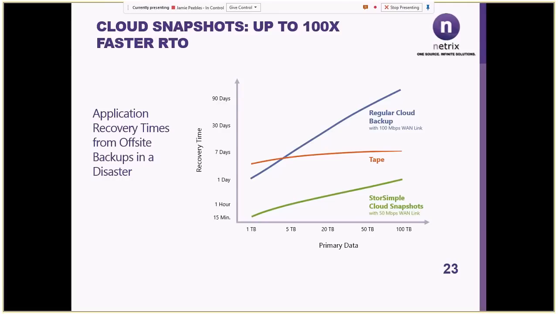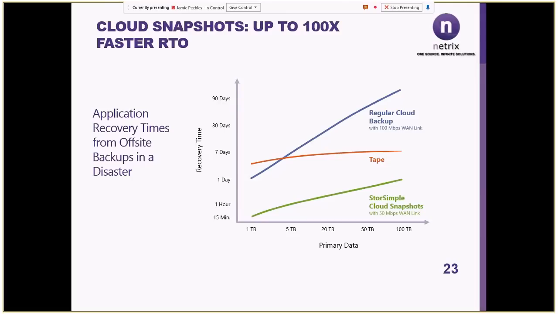This is a graph that shows the application recovery times from offsite backups in a disaster with 3 popular approaches. One of them is the red line, and you'll notice the scale here on the left is logarithmic. It's not linear.